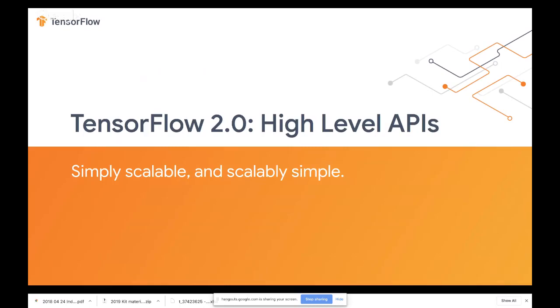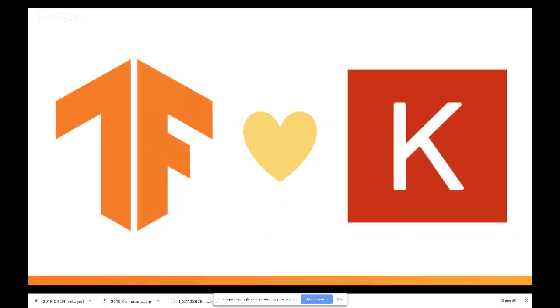Okay, so let's start off with one of the first pieces, which is how do you build prototype models quickly? At its heart, Keras is a machine learning API, which enables anybody to come up and build a model without writing too much code. TensorFlow adopted Keras a couple of years ago, so there has been some integration with it. What has happened now is that this integration has become tighter.